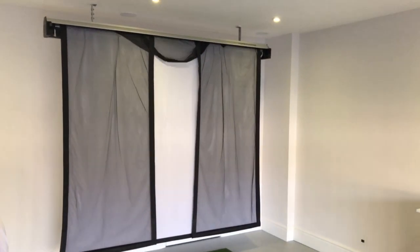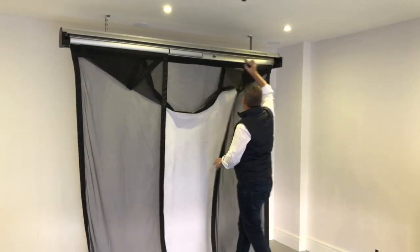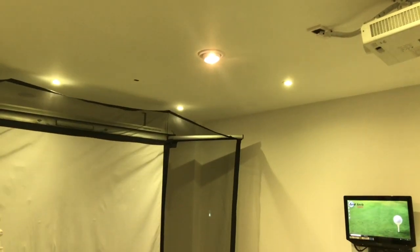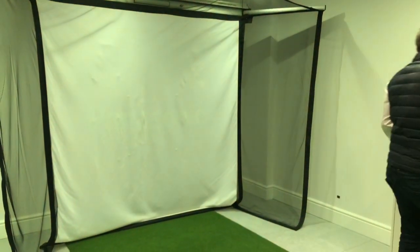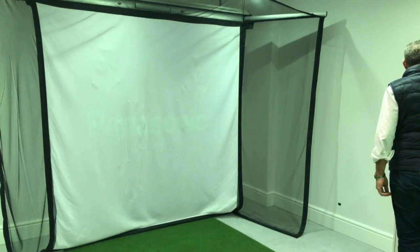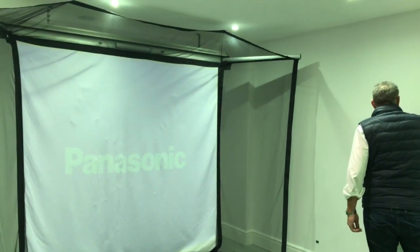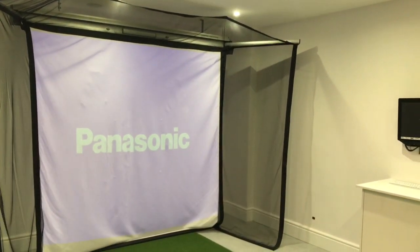As you can see, the HomeCourse screen is just dropping down. We're just dropping the garage door down to darken it. We've also got spotlights in the ceiling, but we've got our main spotlight there for TrueGolf, and that's critical for the tracking — so that does need to be there. You can see it's a quick and easy change around to get the room operational. We're just going to launch the projector and go straight into E6, and then we'll just do a quick flyover and show you what it looks like.